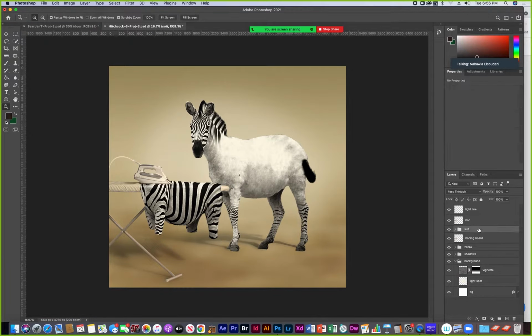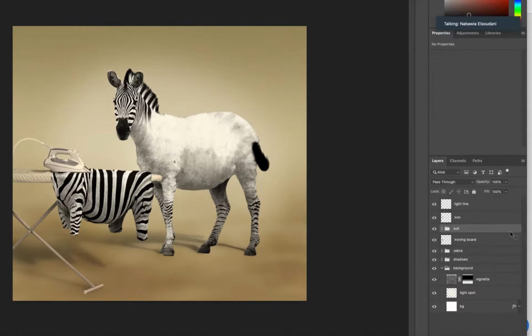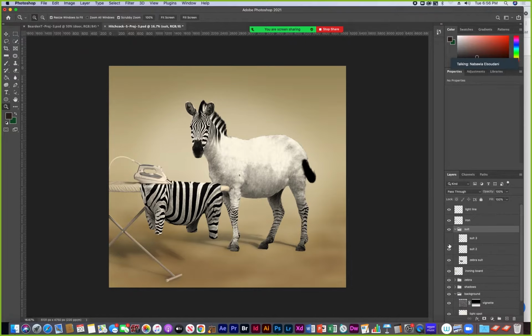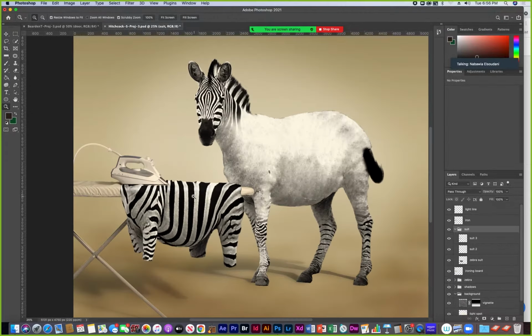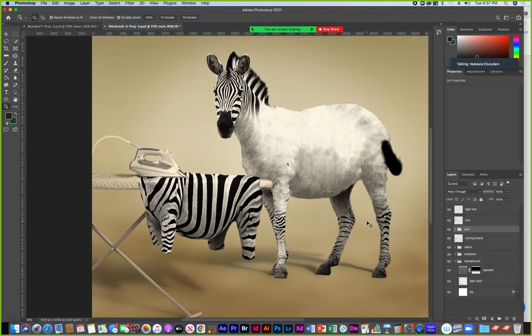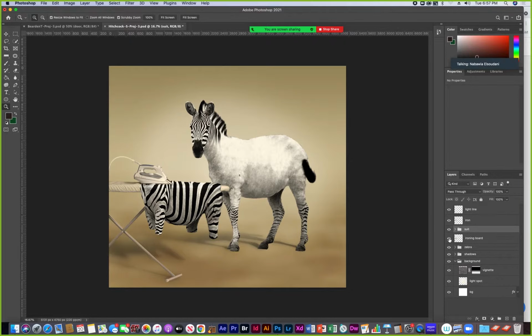And she's organized a bunch of layers together in a folder here. The suit is all organized separately, all the parts that make up the suit that's on the ironing board. Really clever the way she used the eraser to create the folds along the edge there. So drawing techniques come in handy when working with photographic imagery to really create your own image with the photographic images that you find.